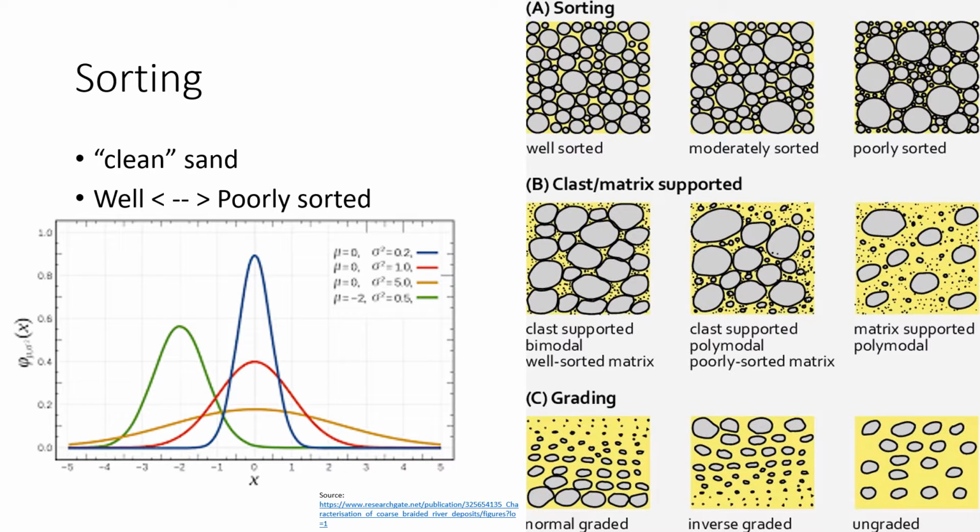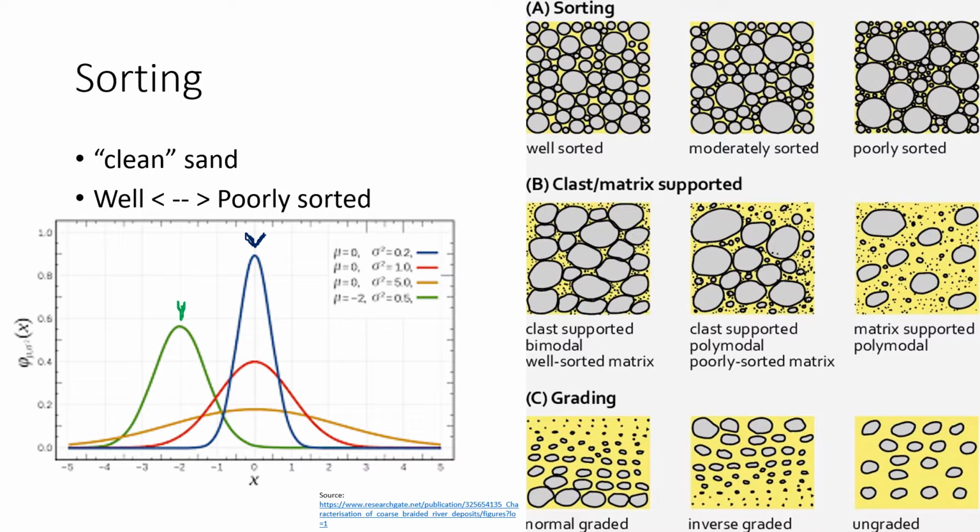Okay, a couple of concepts for us to talk through here with sorting. So I put some graphics up here, and then I put these curves on. Now, most of you guys have seen some statistics along the way, and so you know what I mean when I talk about a normal distribution. Every one of these four curves represents a normal distribution. The green here versus the blue. Both of those are normal distributions, but their mean value is in a different place. So we might say that the green one is a bigger particle size on average.